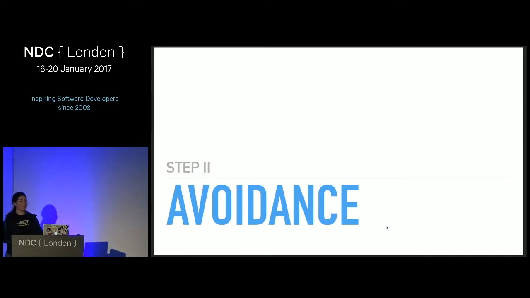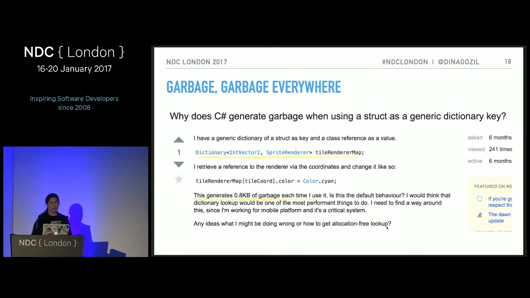OK, so I think we have a good understanding of how we can detect that we have a problem. Now, let's try to see a few examples of how we could reach such a bad state in our application, which coding patterns that we all use, by the way, might lead us to such behavior. So, first of all, I'm going to start with an example. I have lots of Stack Overflow screenshots today.